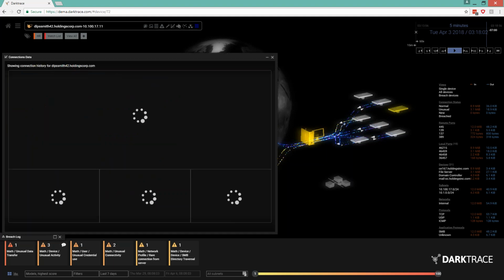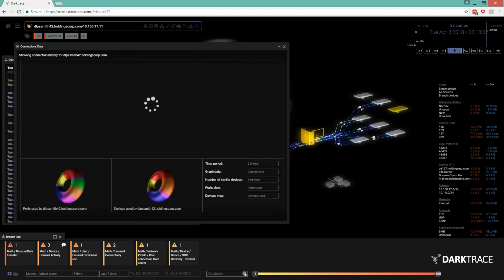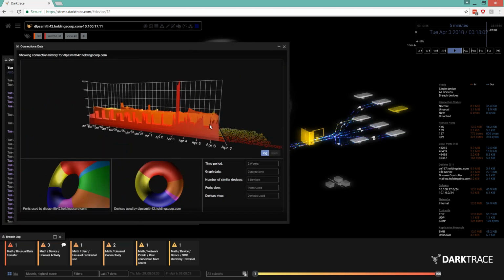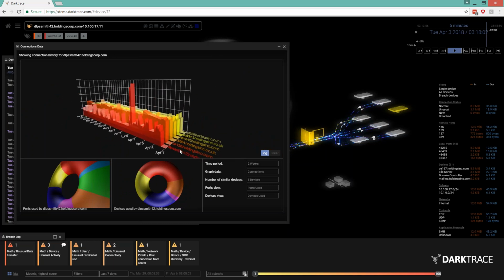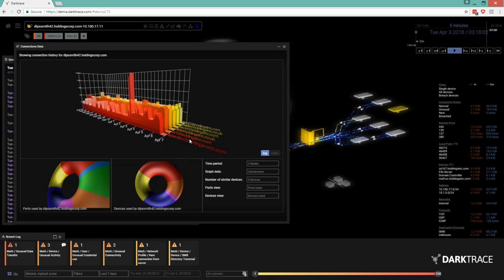All right. Here's something else that we like to look at as well. It's a little graphic that allows us to compare exactly what I was just speaking to. So this here is an image that shows not only Sue Smith down here on the bottom, but it also shows all of the other devices and users and credentials that are also in human resources. And Darktrace has categorized this traffic, these patterns of life, and has grouped them into a human resources bucket. And as we see here, day over day, the traffic is fairly consistent. And then we see this significant ripple. And that right there is Sue's machine, what we just saw, acting inappropriately and out of bounds for what Sue's normal pattern of life may be.